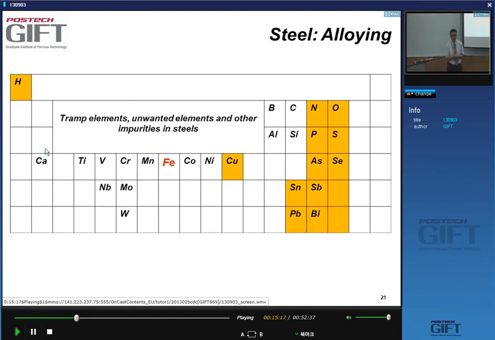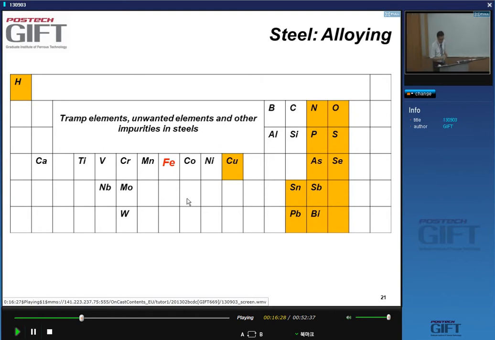Because we always use scrap to make steel, whether we produce steel by using an electric arc furnace, or we make steel via the so-called blast furnace BOF route, we always use scrap. In the case of an electric arc furnace, almost 100% of the charge is scrap as far as metal goes. And in the case of the BOF furnace, we use scrap, for instance, to control the temperature in the BOF. So when we do this, there are always contaminants that come from scrap recycling, elements such as tin, copper, phosphorus, sulfur, hydrogen, etc. And we call these elements tramp elements, and we try to keep their content as low as possible.